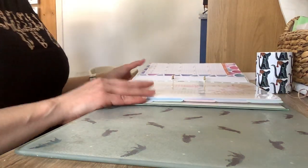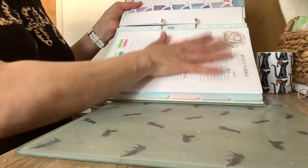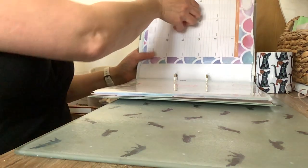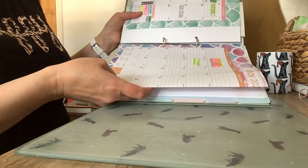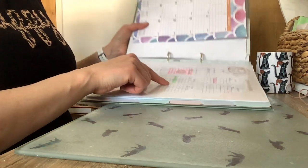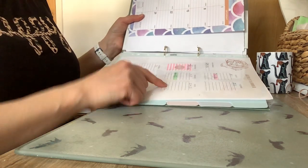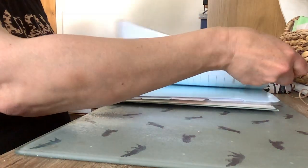Now then after that, I have got like a weekly planner. So I've got my weekly planner, and again, it's highlighted in the right colours that match my monthly planner. So I look at here, what's going on here. I can transfer it onto here, and this is my weekly planner. And that's what I know what I'm doing for the week. It's all the same colours, so it all relates, so nobody gets confused. So that's my weekly planner.